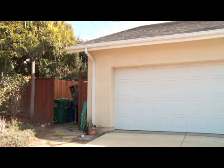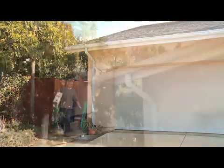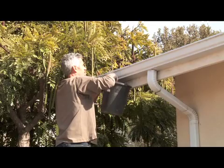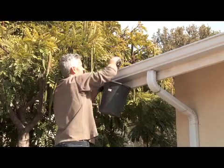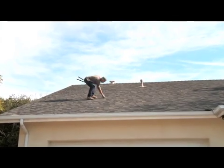Before the storm is also the time to examine your property to determine where you might need to do some work. So clean the gutters, the downpipes, anything that might cause some sort of damage, and make sure that our roof is in a good condition too, because there's folks that haven't checked their roof in like decades.